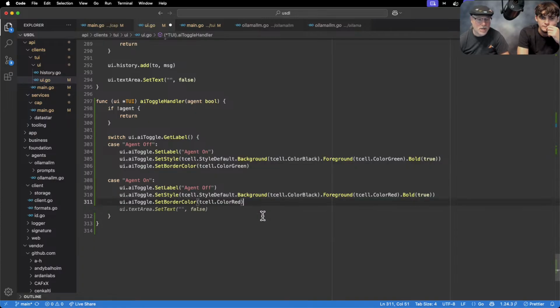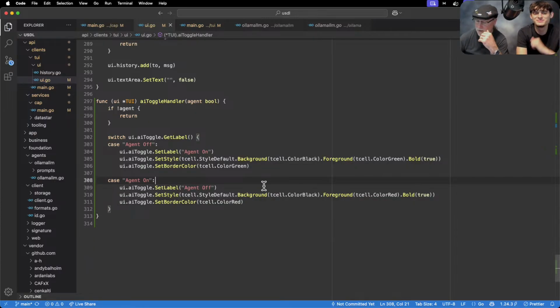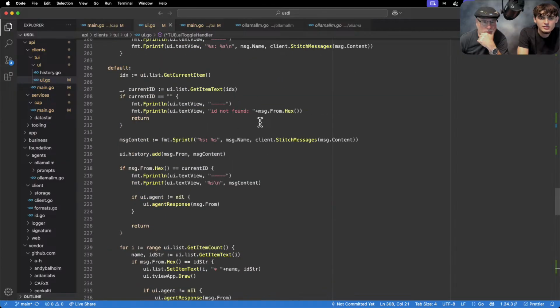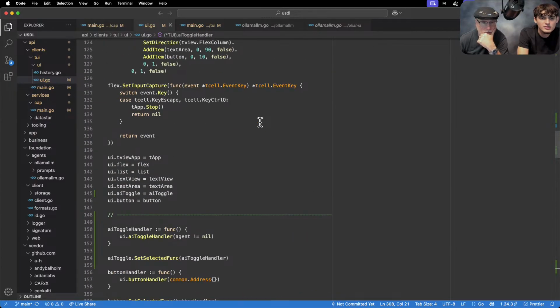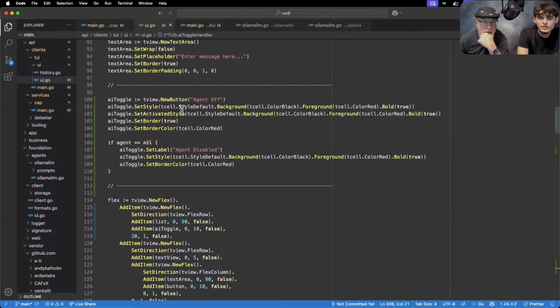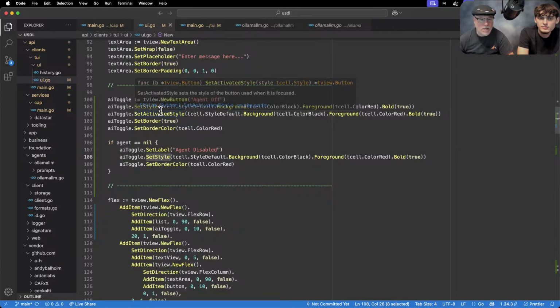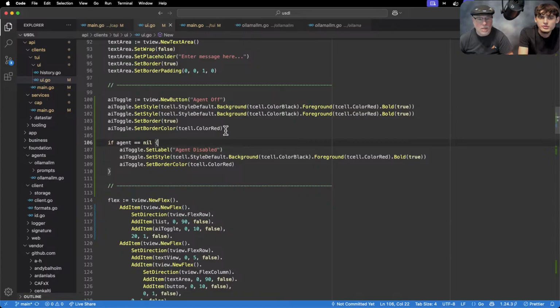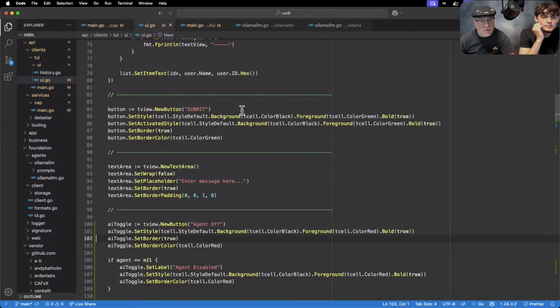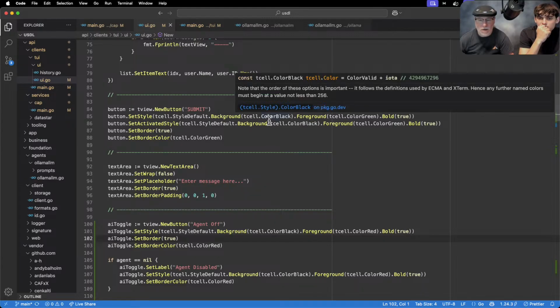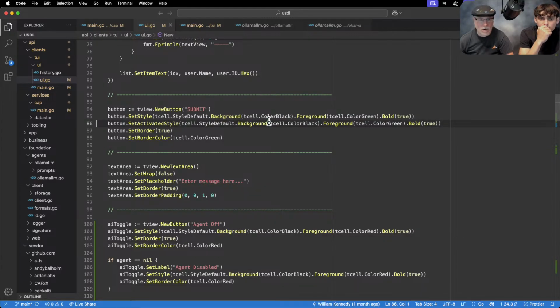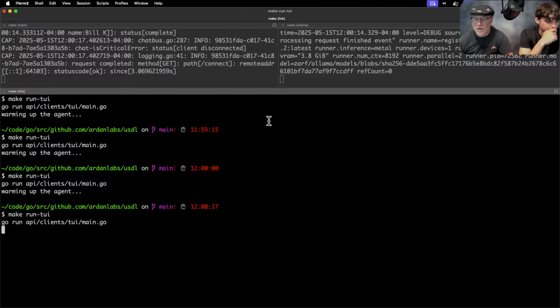This stuff is complicated. I remember fighting through all this. Could be because of set activated style. It was a set activated somewhere up there. Oh, so maybe this should be set style. Well, you're doing it above already. Why did I do this twice? Is that what I'm doing? Set style and then set activated. Style is the same. I wonder what happens if I do that.